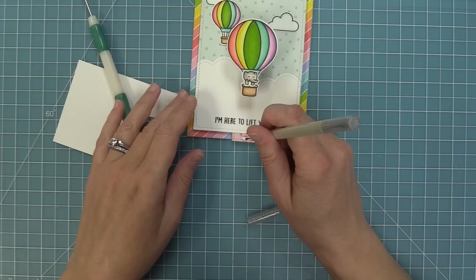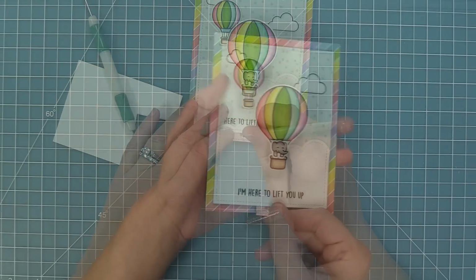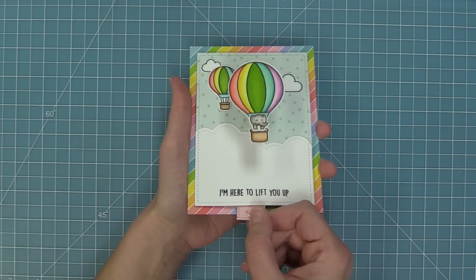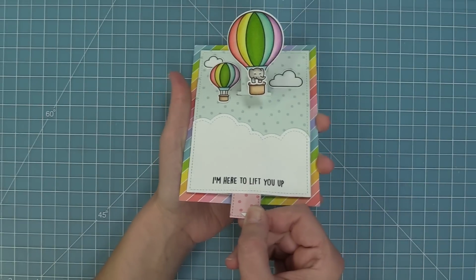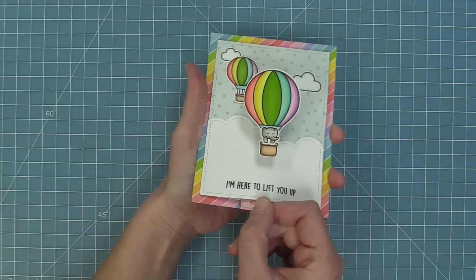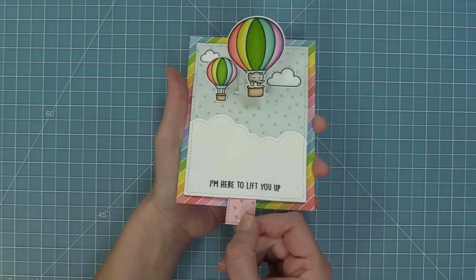And now this card design is all done. This was so much fun to create. And then, oh my goodness, when you pull the tab, it is just such a fun surprise. I love that with a very minimal tab movement, you get such a big movement up into the sky. And then I love that it rotates towards the recipient. It makes it feel so special and so cool. And this card would just make someone smile.